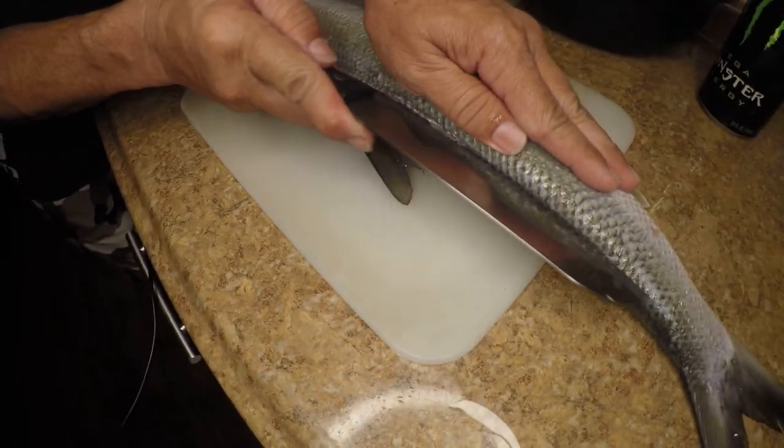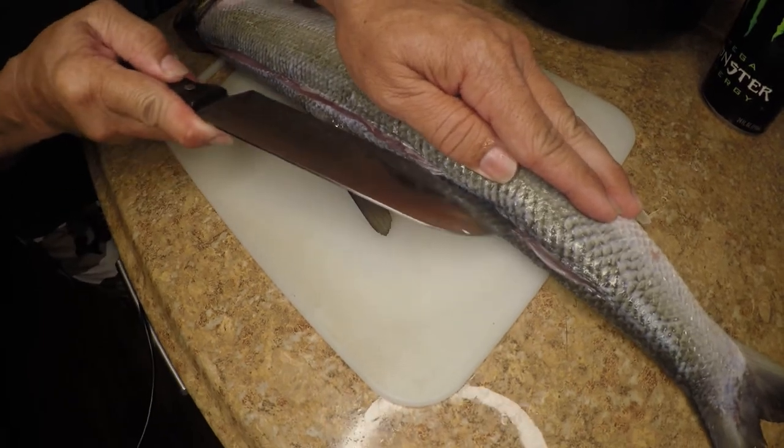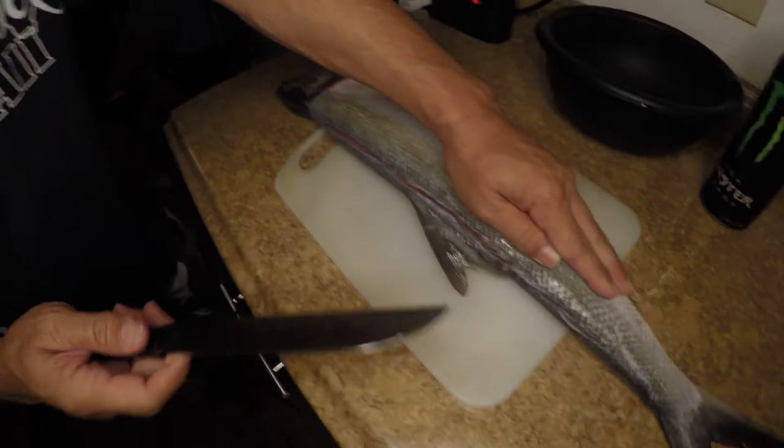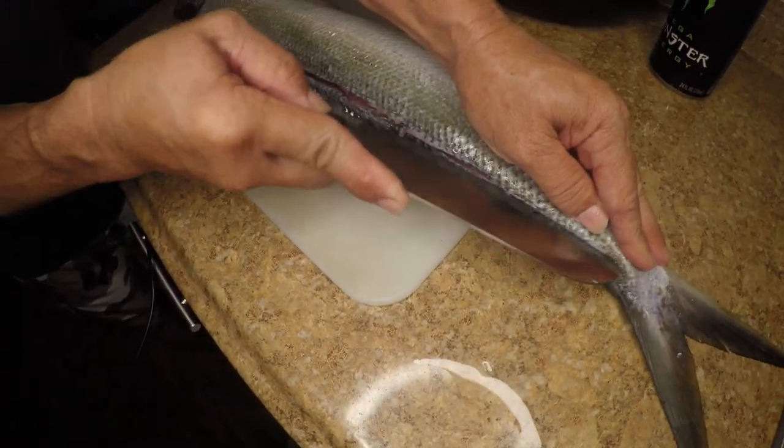And by the way, we are scraping out the meat. So as far as presentation goes, you don't need to worry about making it really, really nice, because we're gonna scrape the meat out anyway.